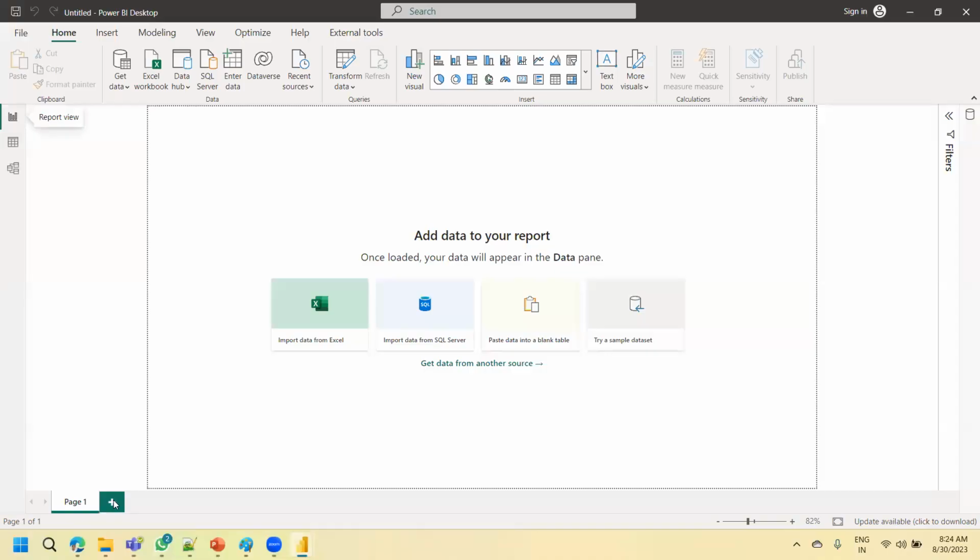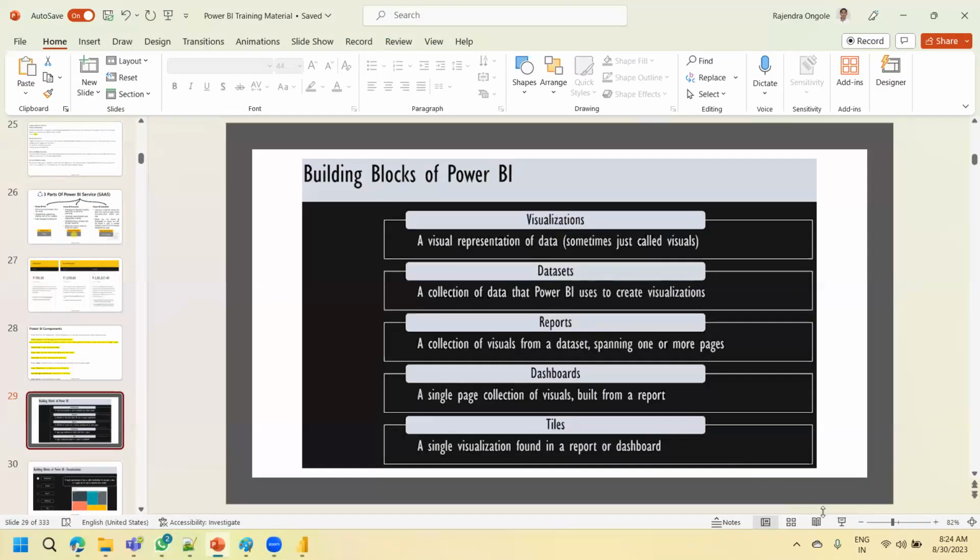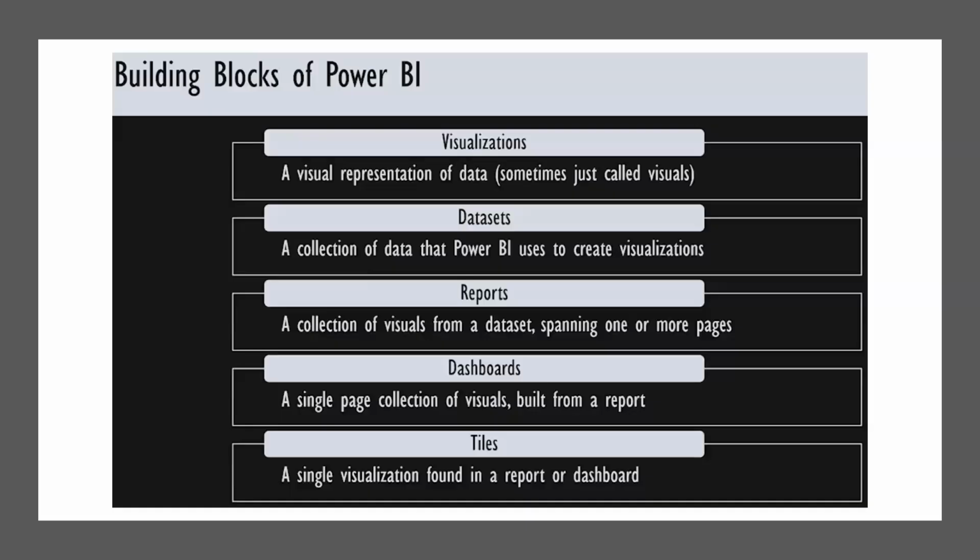In one page or maybe multiple pages, I can create a report too. After creating the report, I can publish it to the service. So the report is also one of the blocks. A report is a collection of visuals from a data set, spanning one or more than one page.